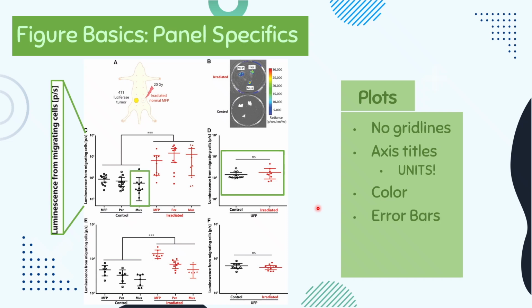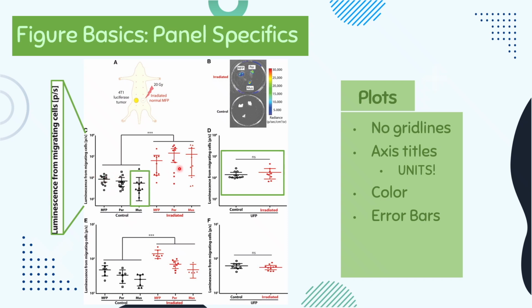Next, you have to include error bars. Error bars represent, such as this will represent our mean and then the error. Without these error bars, it can be a little bit difficult to tell sometimes where exactly the mean of the data is, and that can make it difficult as a scientific audience member to interpret that data. So in this case, you can see we have our means here, and you can tell, oh, well, there's a little bit of a difference here, but overall, these are very similar.